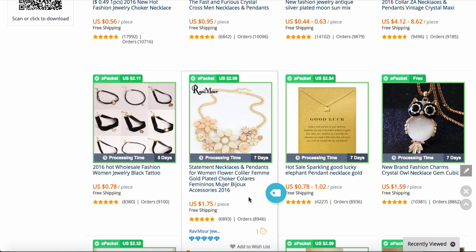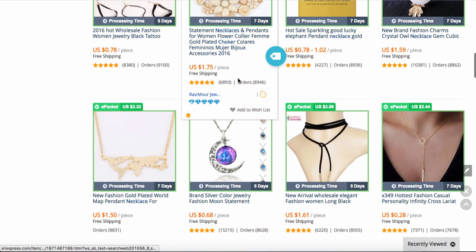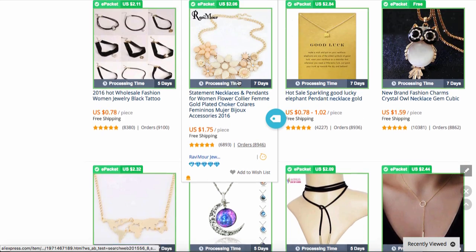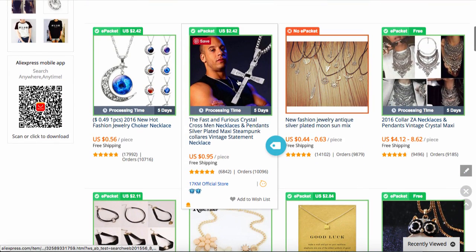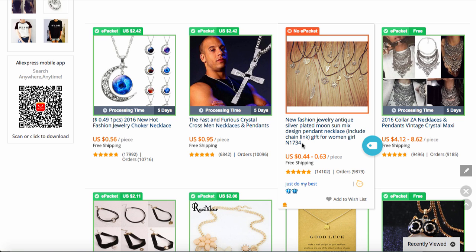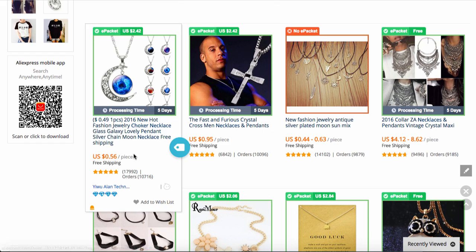Yeah, so like this, if the item was $1 and then this was $2, it's still over $3 in total, but it all depends on how you want to do it. I do not advise getting one with no e-packet, because like I said, your customers could get frustrated with not having a tracking code to be able to track their item, and could get upset with you and possibly give a negative review towards your store or towards you as a seller in general. So it's better to have items that have an e-packet.